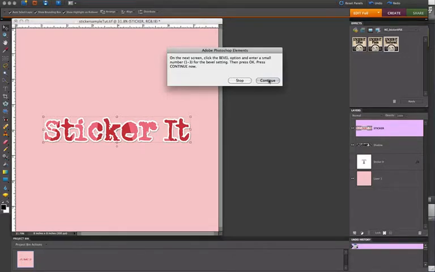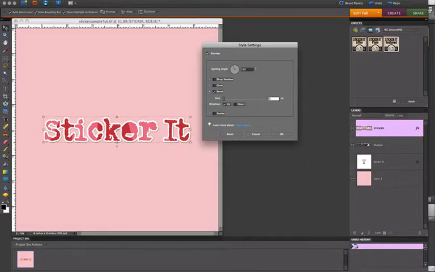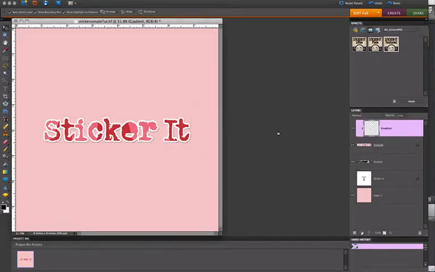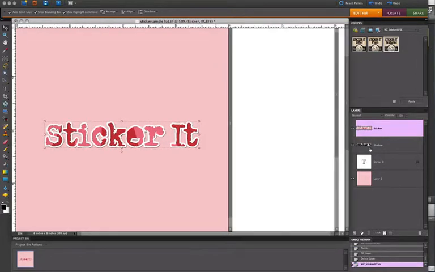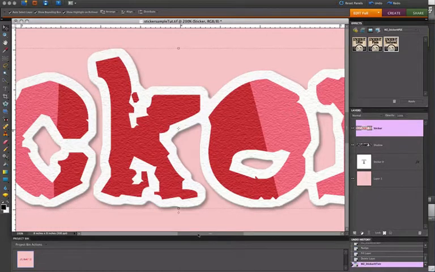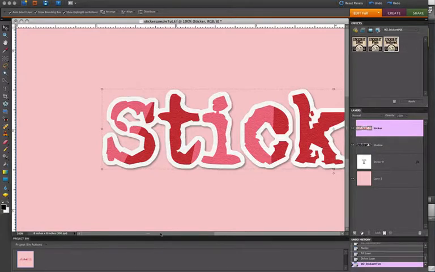Next up, we're going to get a message about the bevel. Press Continue. And here's the little tricky part. You actually have to turn the bevel on in Photoshop Elements. In Photoshop CS, that will already be selected for you. Here you can turn it on and enter a very small number. I think a 2 is a really good number here. And press OK. That adds a little bit of bevel to our sticker. And if we zoom in here, you can see we have a nice little bevel and texture there on our sticker. That's what it looks like at 100%.